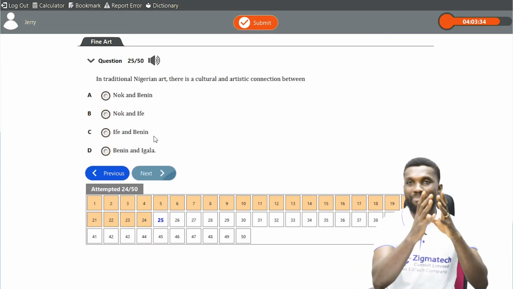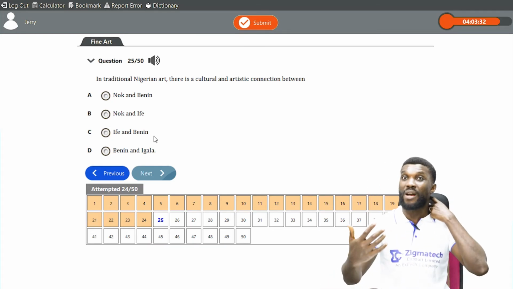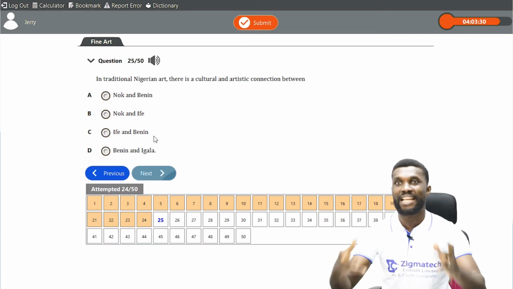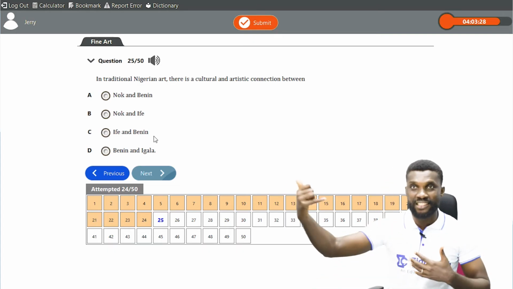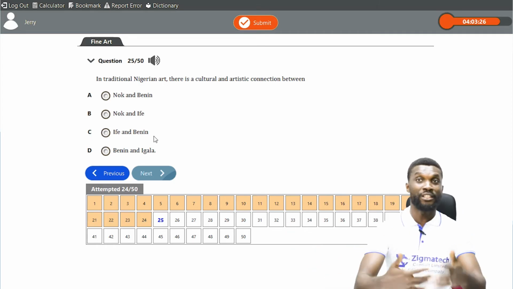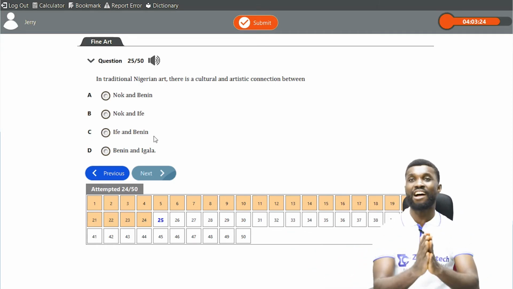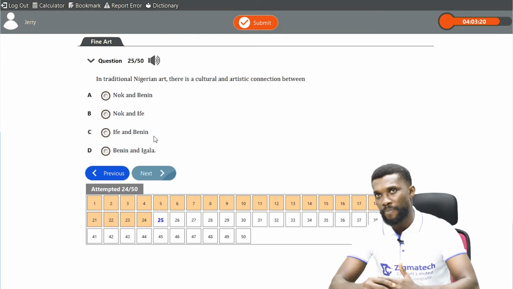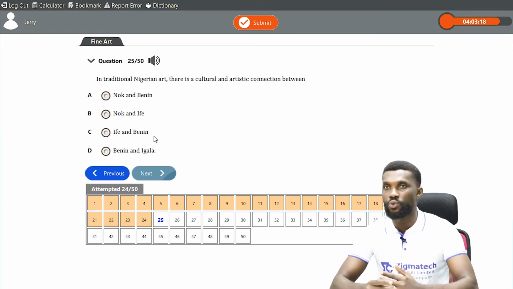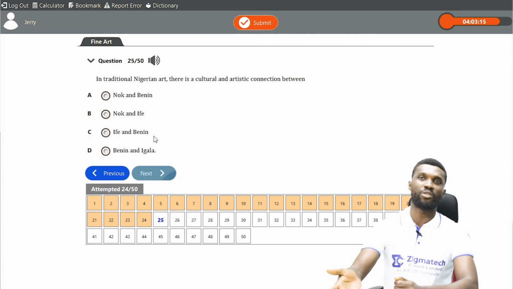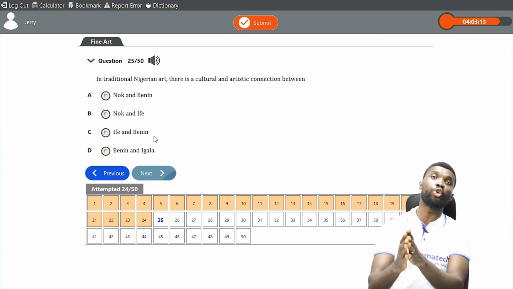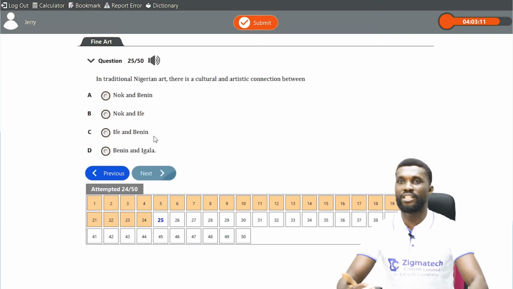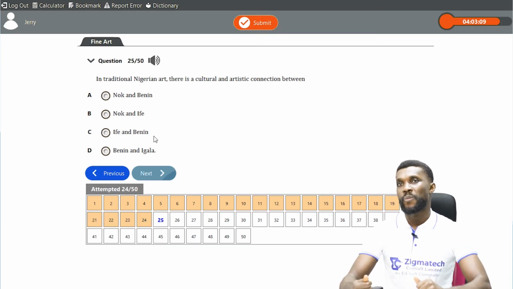Their works are hyper realistic, up to the extent that some of the white men that came to Nigeria stole some of those works, like the Benin mask that is in the World Museum too, and some of the Ife objects that were found. So they have so much in common, the Ife and the Benin. They have so much in common. As a matter of fact, they share a common boundary. So the Benin grew so much that they subdued the Ife people and then took some of their artists and some of their glory.